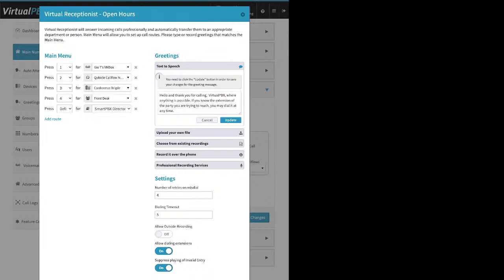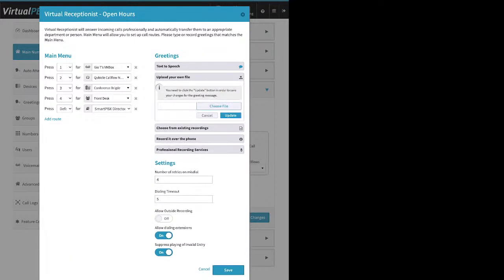Now, every time you type in a text-to-speech greeting, the system reuses the same file name. Right? In this case, main open hours, right? And then menu TTS. So if I come back here and make a small change, now I'll have two file names for main open hours menu TTS. My recommendation is if you're making use of a TTS greeting, that after you create it, you go to your greetings tab, which we'll be getting to shortly, and rename the file, right? Just so it's something different, like main greeting 1, that sort of thing. So that way you know, like, oh, I didn't like main greeting 1. Let me switch it to main greeting 2. It's easy to do.